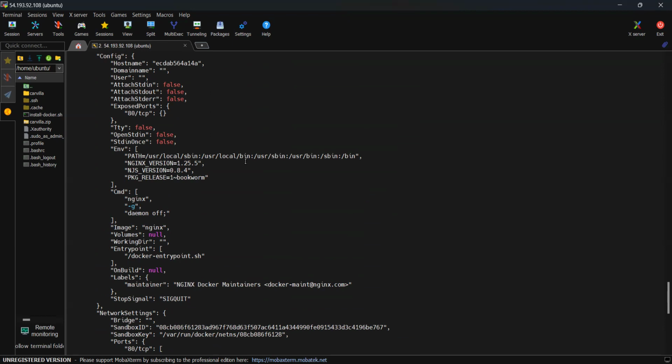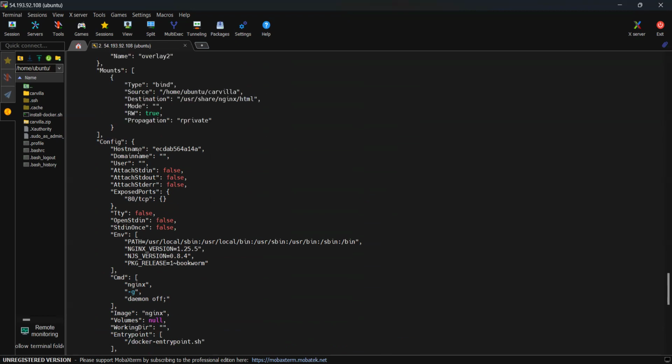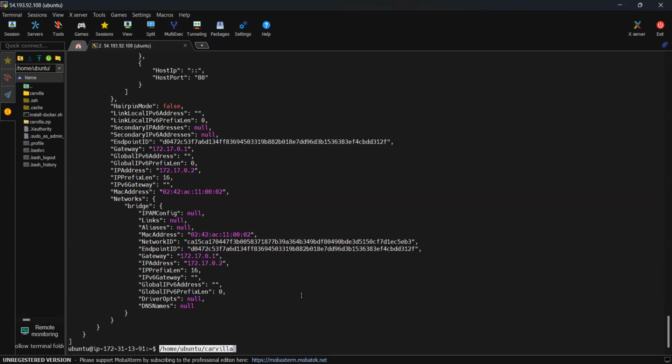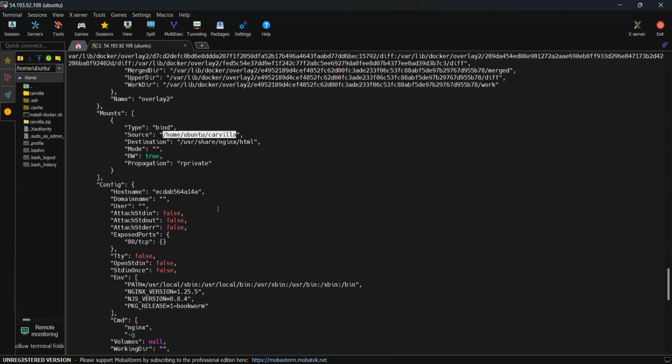/usr/share/nginx. These are the environment variables. Yeah, mounts, source. This is the location for the volume. Copy the source from the mount section.